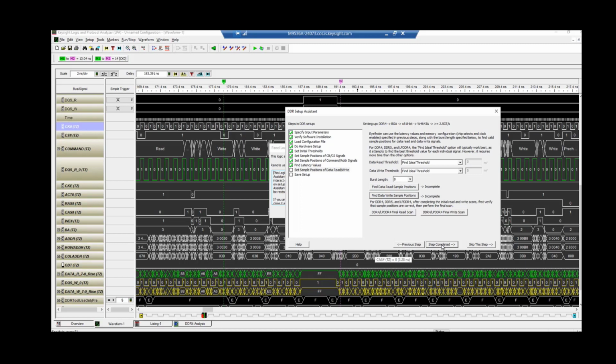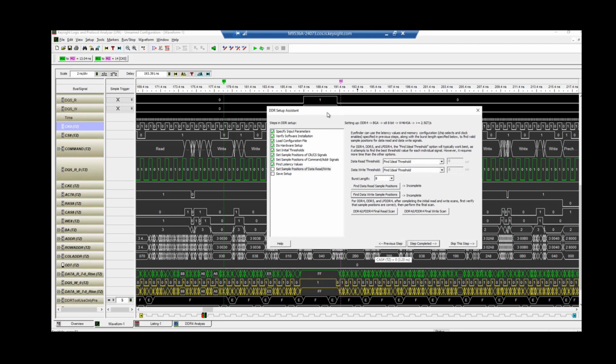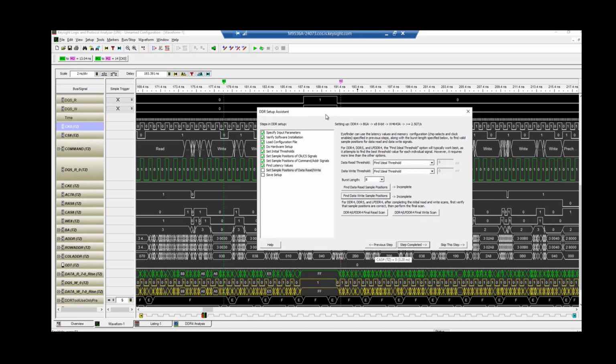Those steps are complete. Putting those values in sends them to the decoder, and the compliance tools will also use the values that were sent in there. So that step is doing a lot of work for you so that you don't have to go back in and remember everywhere to insert those values.